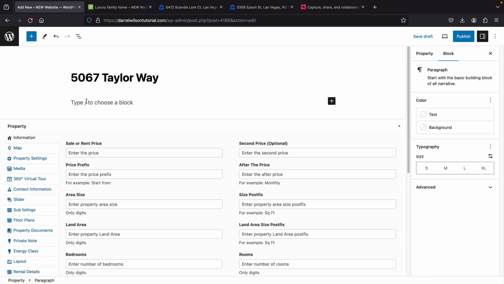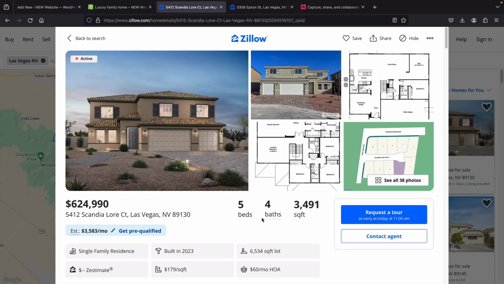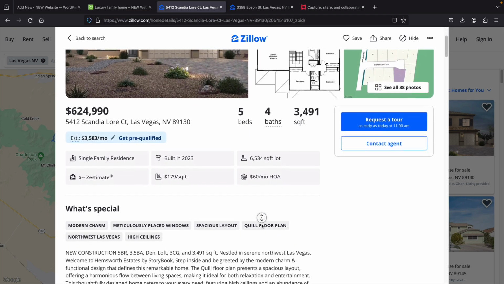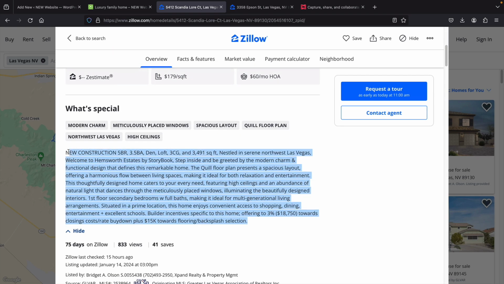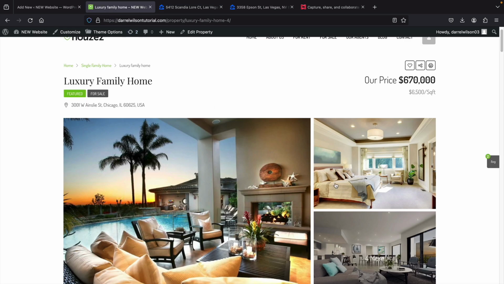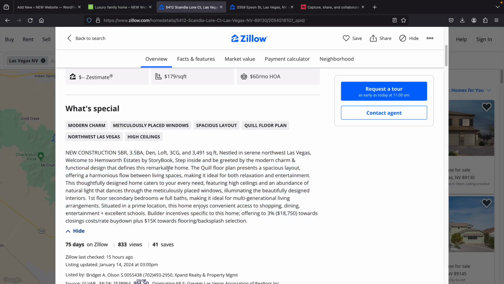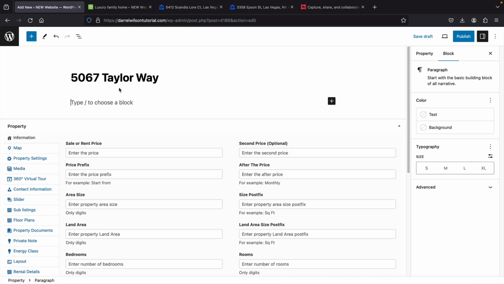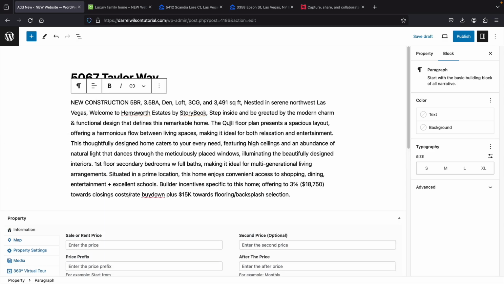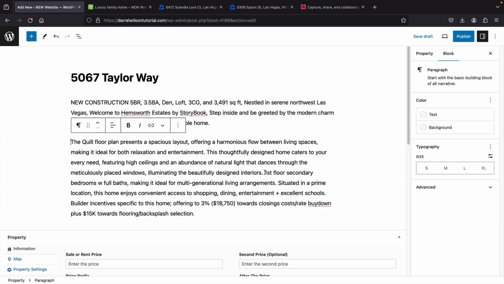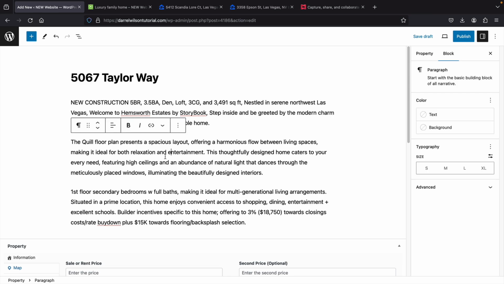The next section right here is the description of the actual property. For example, if you go to Zillow.com and scroll down, this section here is the description. So we're going to enter a description for the actual property. On our demo website, it's going to display right here under the description. This would be something to describe the actual property. Obviously there are various ways to approach this, but I'm just going to enter some demo content to describe the property. We'll clean this up a little bit and make it look nicer and more structured. You'll go ahead and put in the actual description of the actual property.